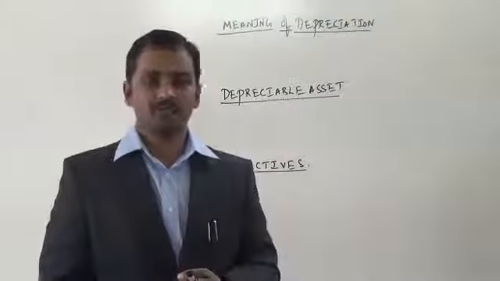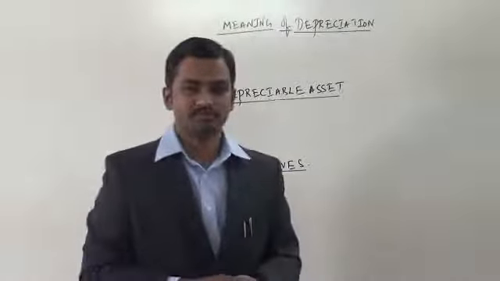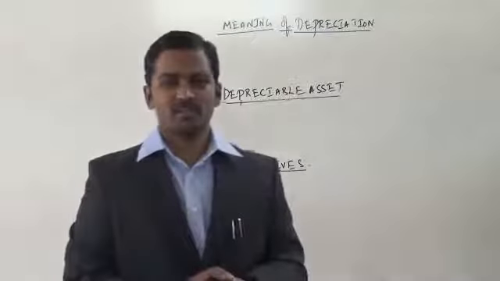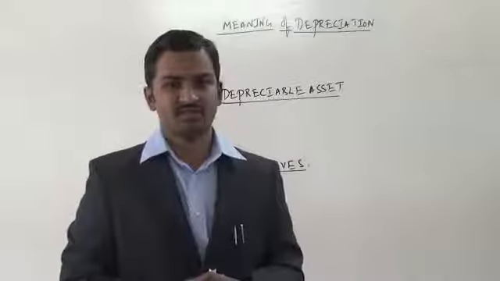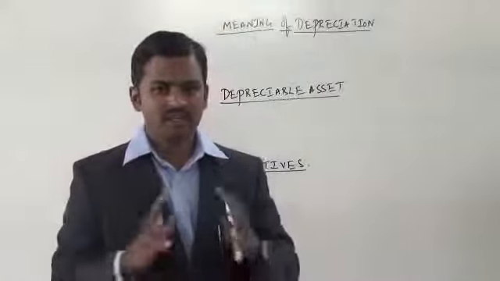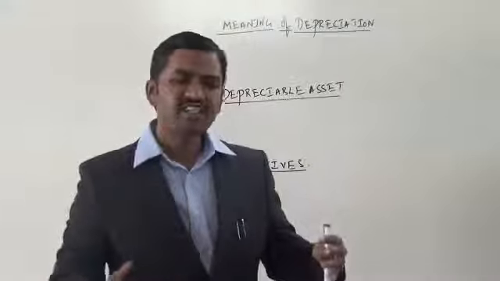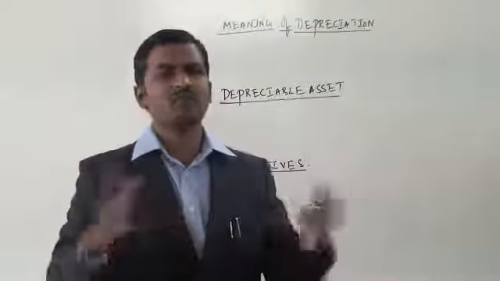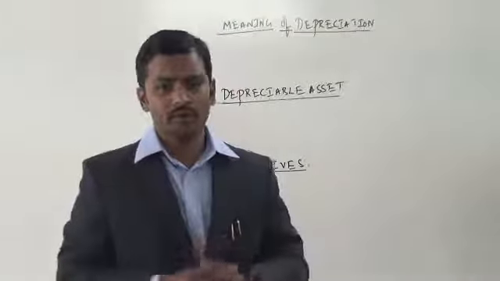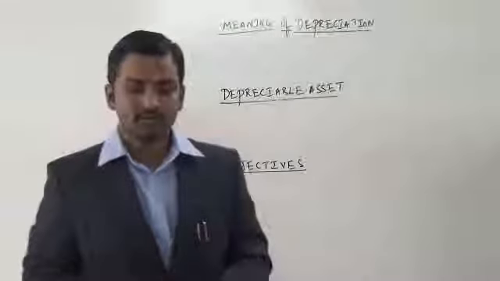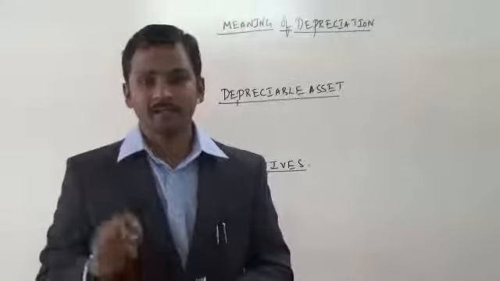Second objective. The second objective is to show the true financial position in the balance sheet. Let us say, I'll give you an example. A company purchased a sophisticated machinery 10 years ago for 100 crore rupees. The company purchased a sophisticated machinery, imported machinery for 100 crore rupees. And for the last 10 years, the machinery has been continuously used for production of goods. And the life of the asset is over, let us say. Now, the accountant wantedly or he forgot recording depreciation.